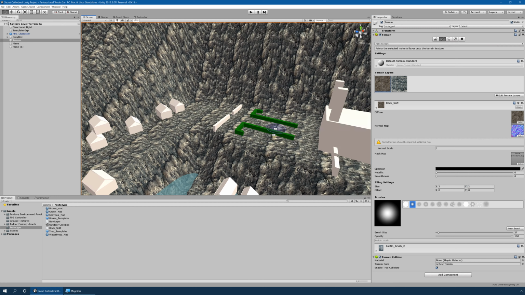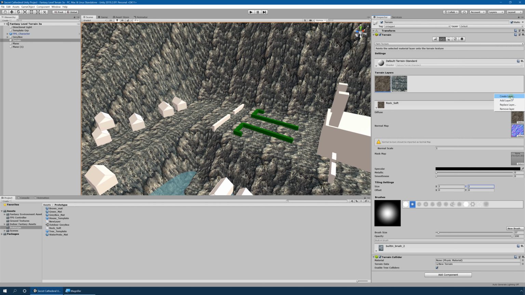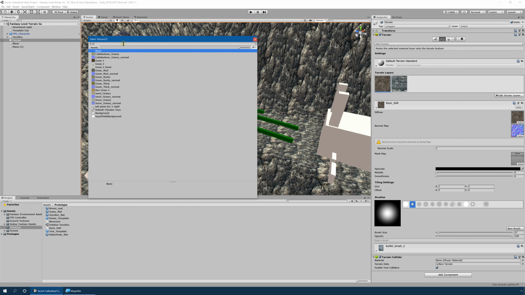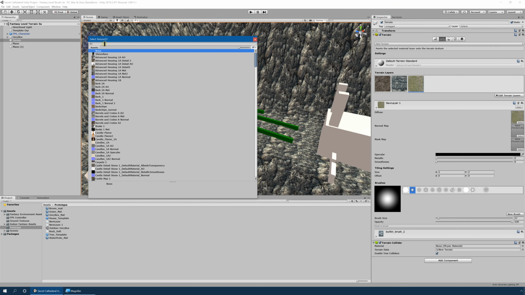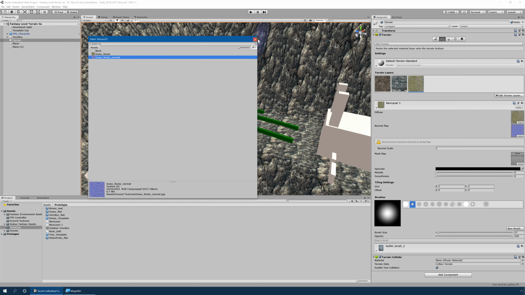But I'm going to go in and paint some grass. So I'm going to go in and create a new layer. We'll say grass. And let's do grass rocky. Select its normal map, grass rocky normal.